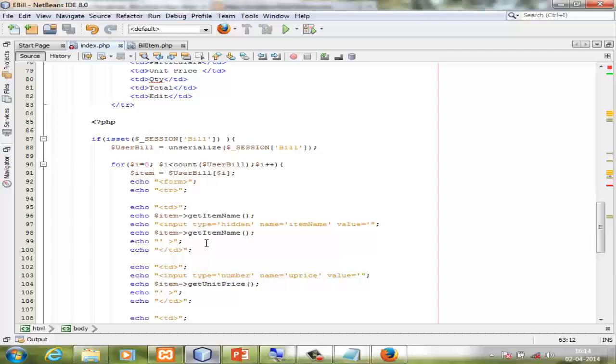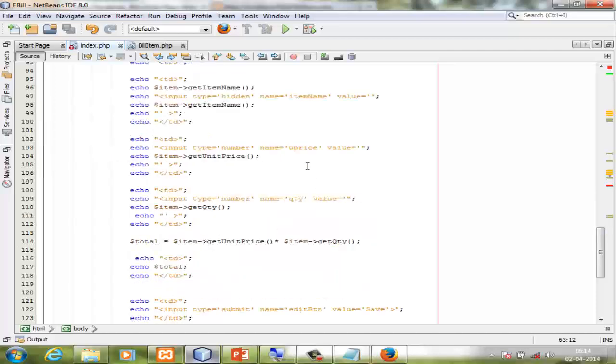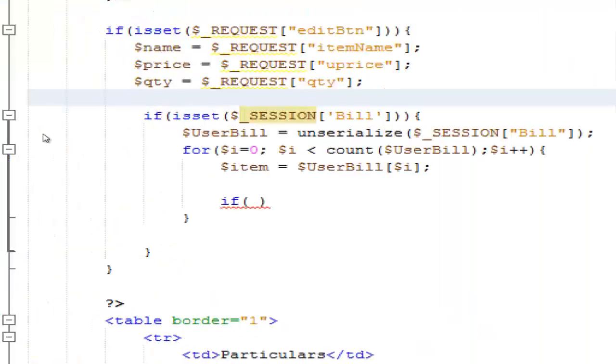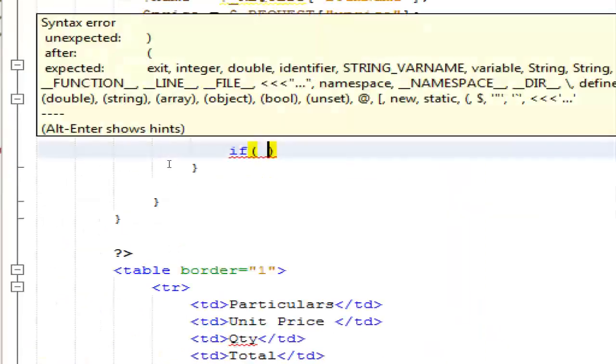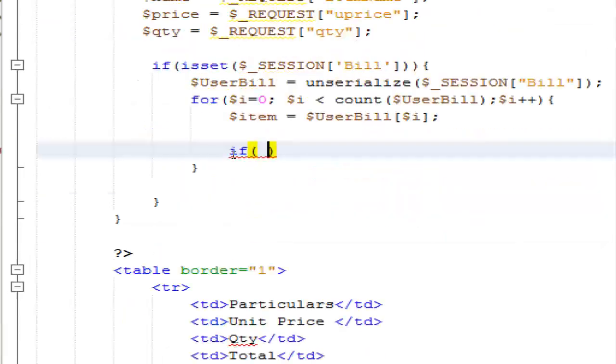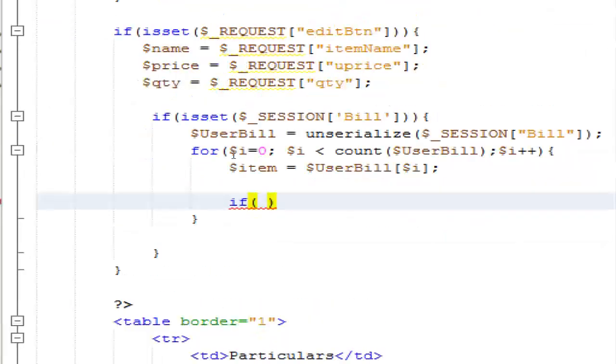By the way, I want to verify whether my spelling is proper. So I get that thing. So now I verify. Let me come back. So I got that thing. Let me verify the thing. So I'm going to go to the item and I'm going to say get item name. This I've done before. It's the same thing, is equal to name.